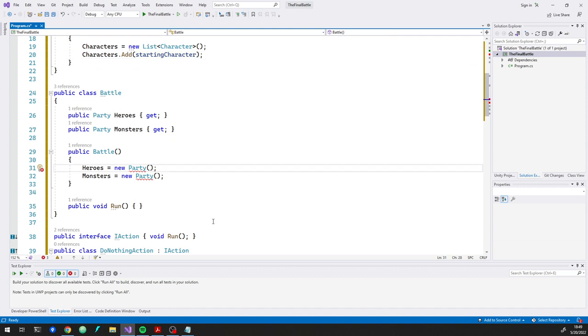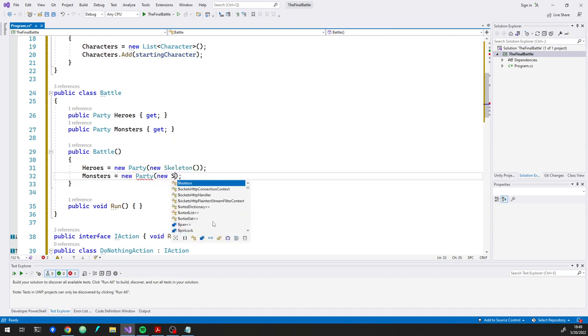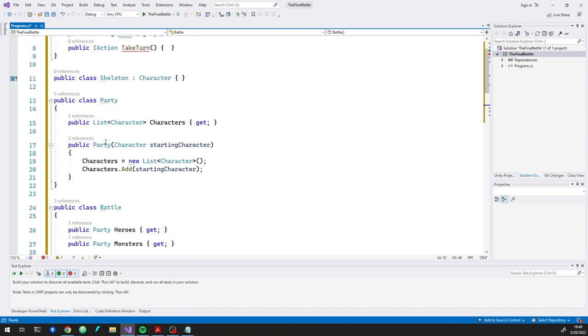And then right here we can say new skeleton and new skeleton. So now the party class isn't directly attached to it must have a skeleton. We could create a party using any single character that we want. We could take this a step farther.